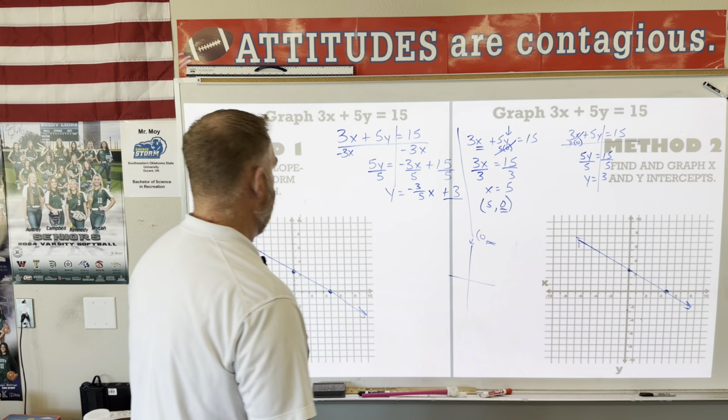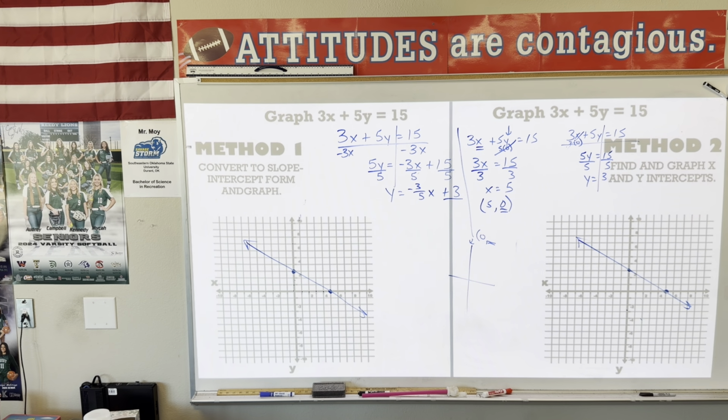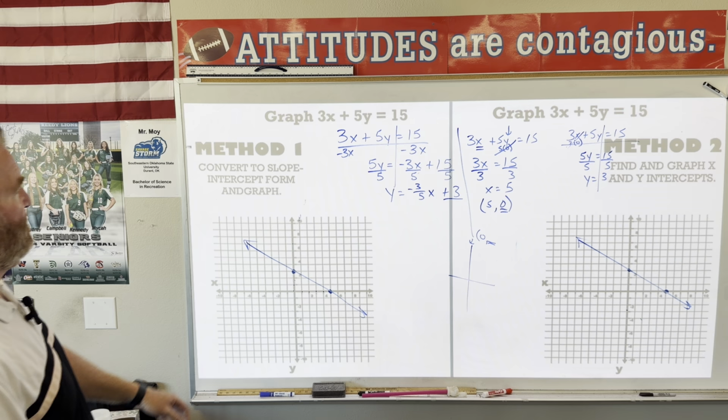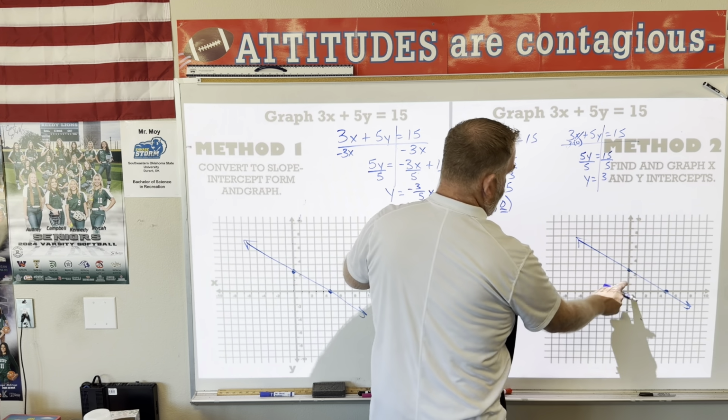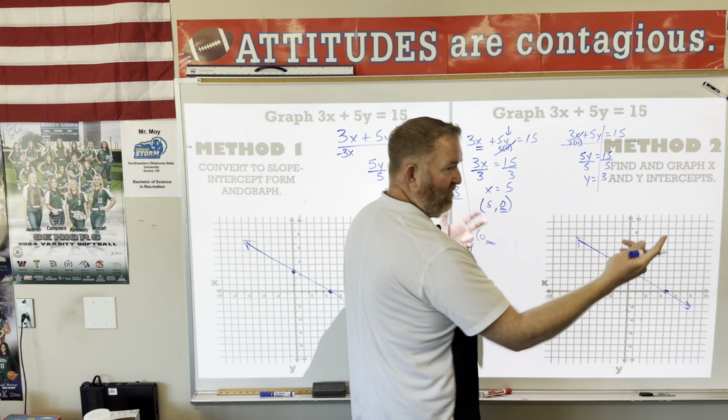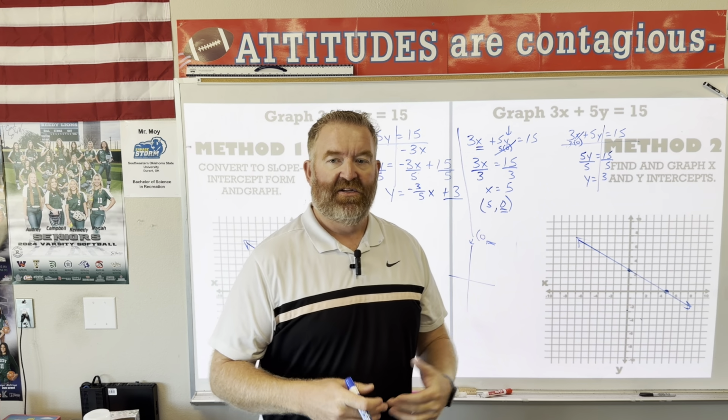Look at my lines. They're the exact same line. So there's two different methods to solve these equations. It's the exact same line, exact same equations. Because what's this? Hold on. What's the y-intercept? 3. What's this one? Plus 3. Everything matches. It all matches up. So there's two different ways to do it.